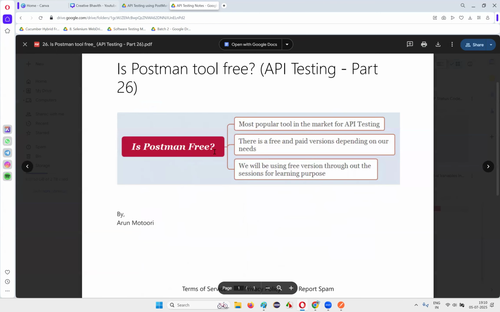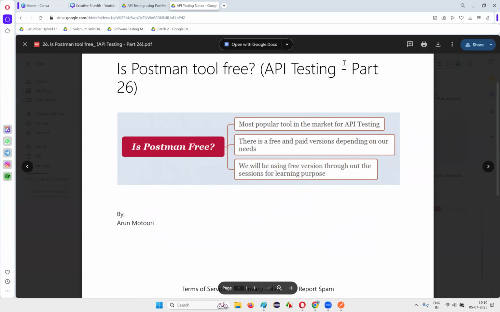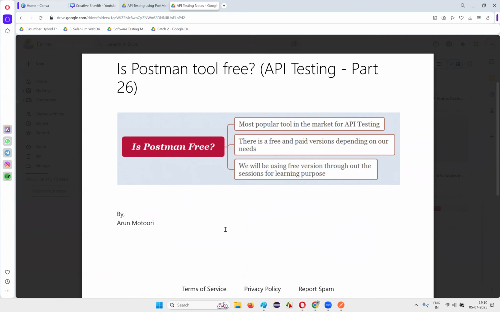Is Postman free? Tell me, guys, is it 100% free? No. It's a freemium.